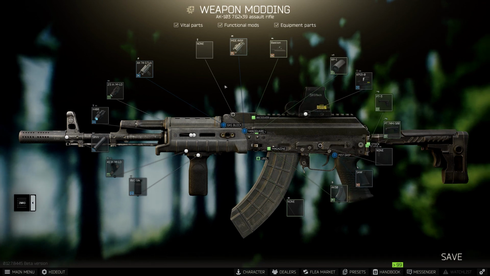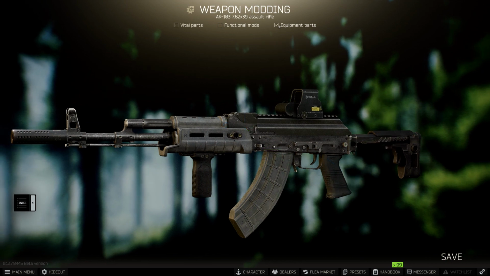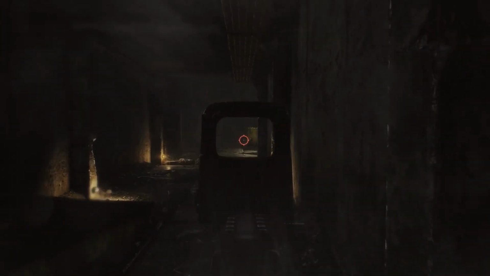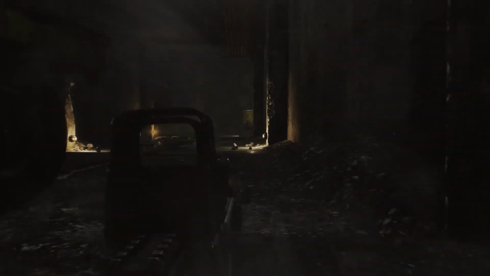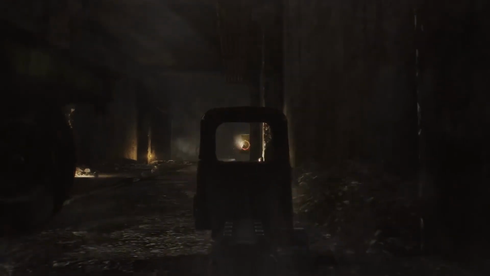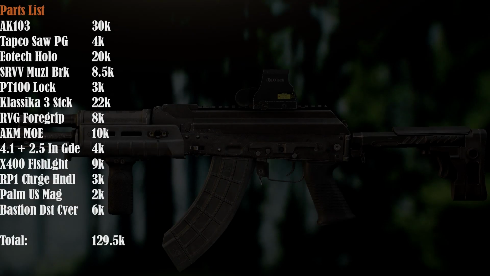with this gun a 1x4x is great as well, just like the FAL, because the 7.62 BP is great at range. A Tapco SAW pistol grip as well from Peacekeeper 2, an RP charging handle from Skier 2, and a 30 rounder Palm US 7.62 AK magazine. You can either use the tan ones or the gray ones depending on how you want the gun to look. The last items on the list are a 4.1 and 2.5 inch M-LOK guide, and then you can pick a laser sight or flashlight of choosing and grab an RVG foregrip to put on the M-LOK guide from Peacekeeper.